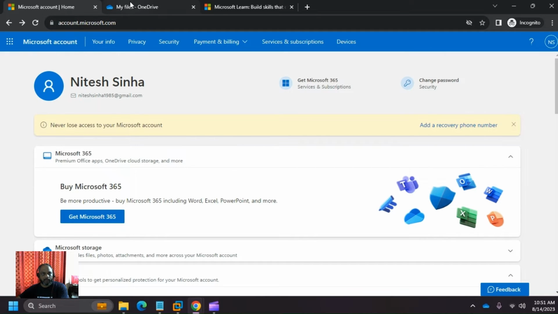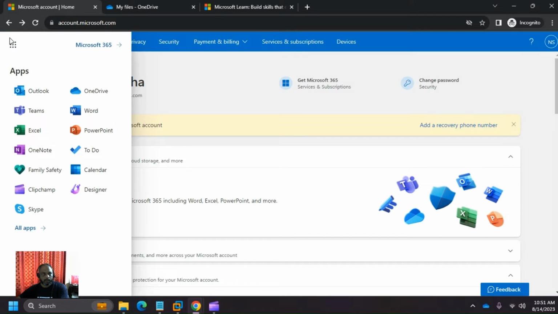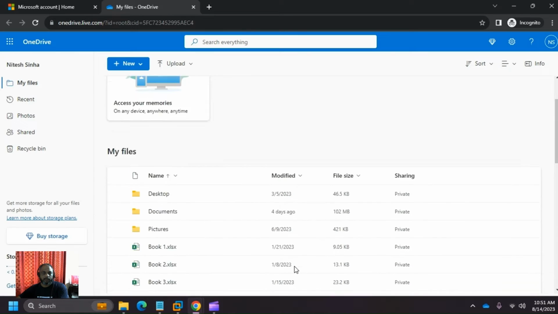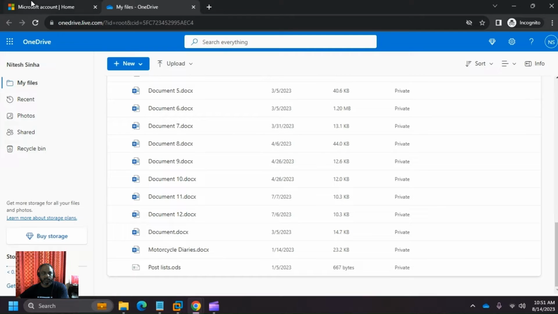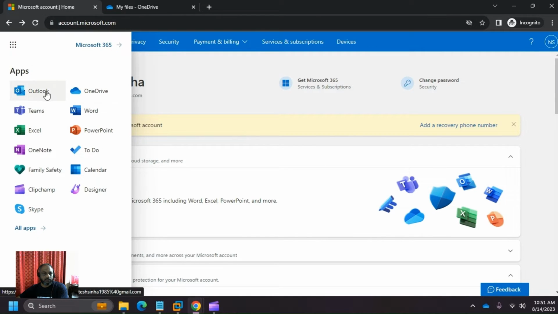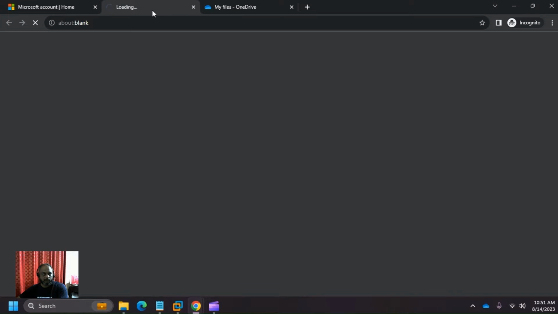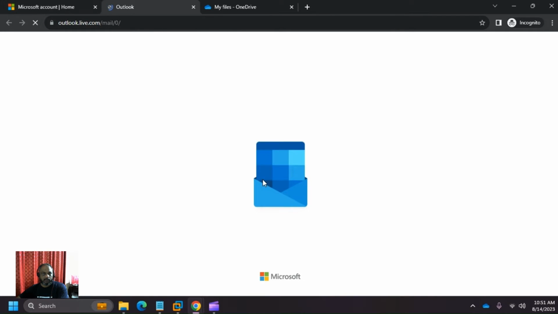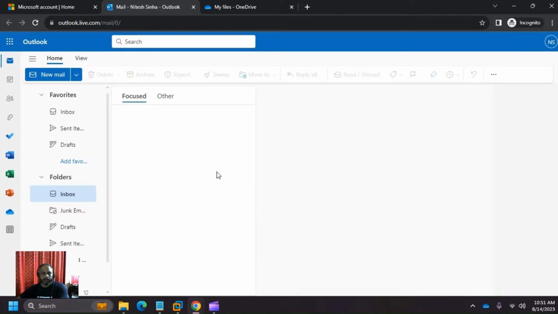So this is the basic overview of your Microsoft account. If you go here and click on OneDrive, I've opened it already, so I have these files backed up. You can also use Outlook for emails.